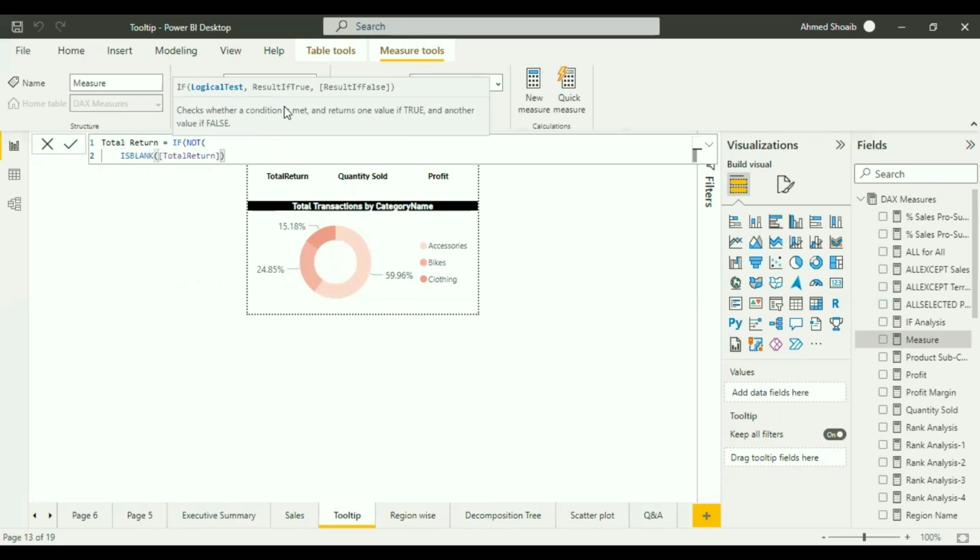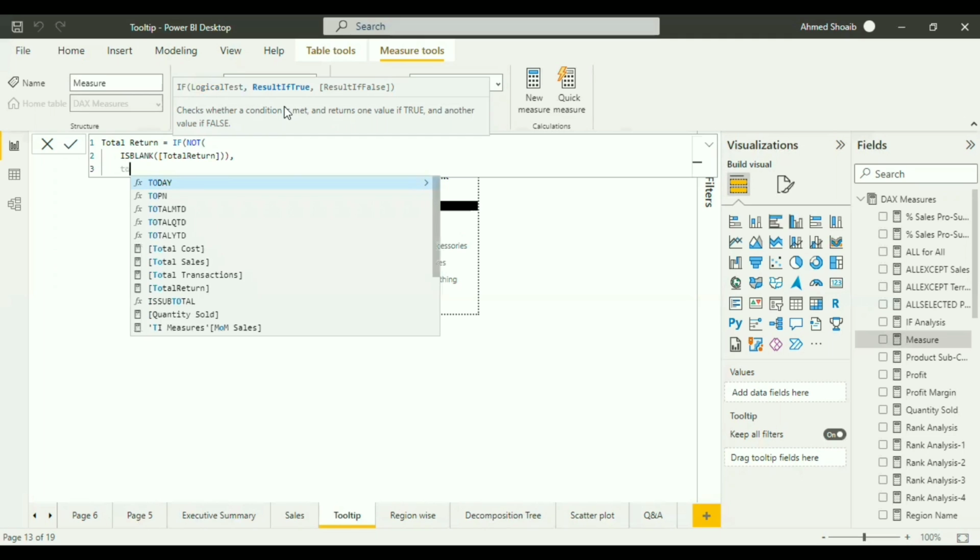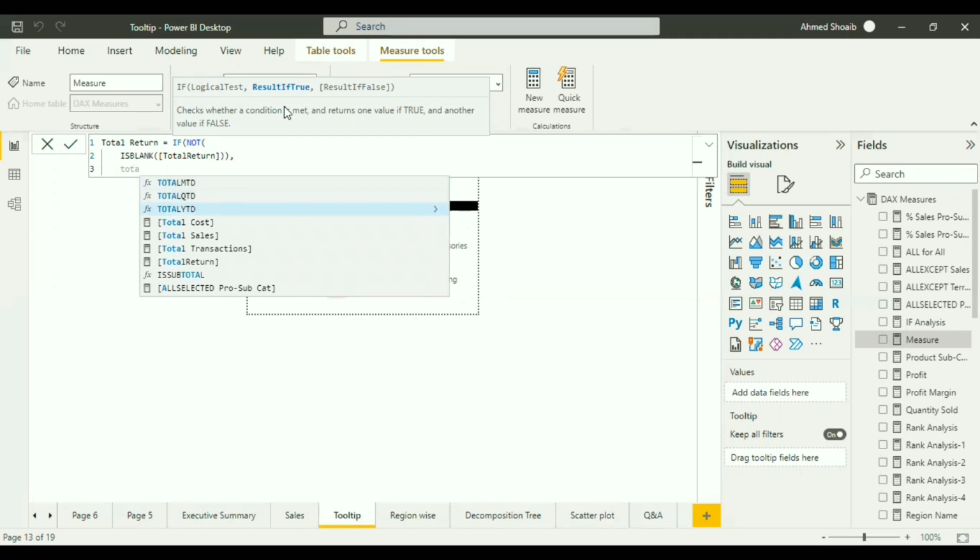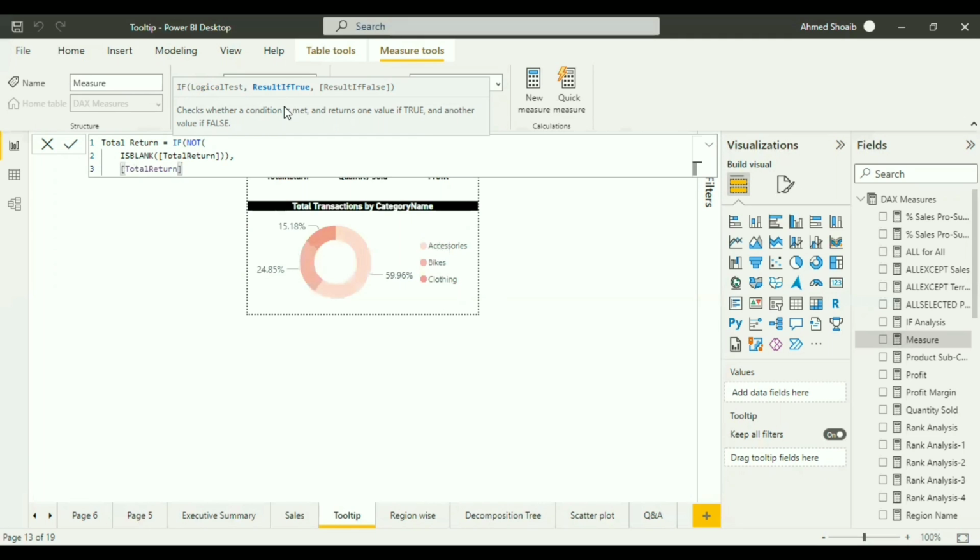It should not be blank, and now our true statement would be: if it's not blank, then you have to return total return, right? And again, what should be the false statement? The false statement should be 0, and now it's closed.